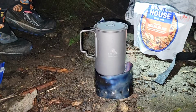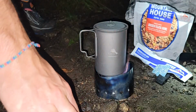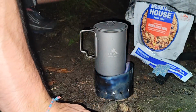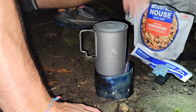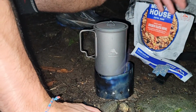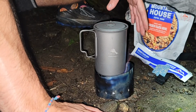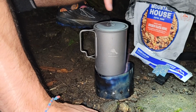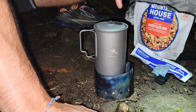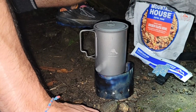So, it looks like the cup is doing pretty decent. I don't like how narrow this cup is. On Wednesday, I'm going to do some live experiments where I'm going to be testing the surface and the different heights of using an alcohol stove. Based on my data that I've recorded before, this is a lighter can that I typically use. This is the 450 milliliter Toaks, and I typically use a 550 milliliter, and that just works perfect for what I do for backpacking.